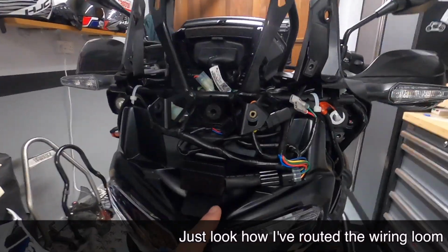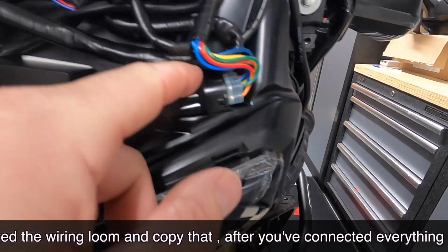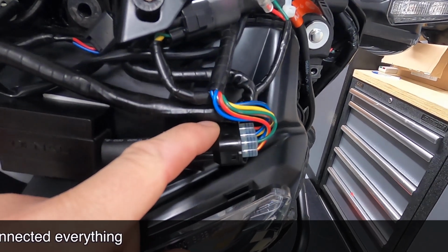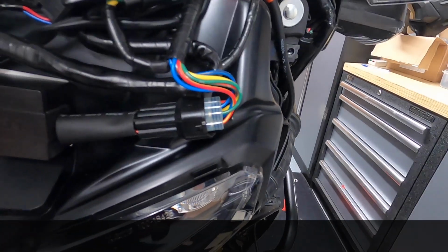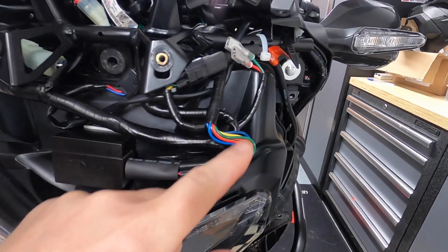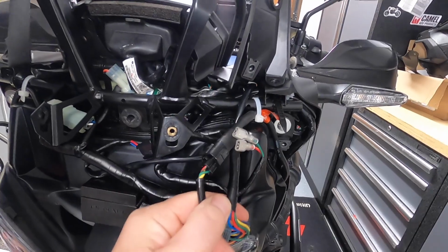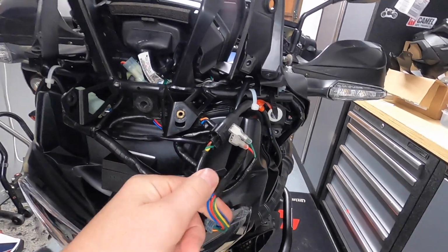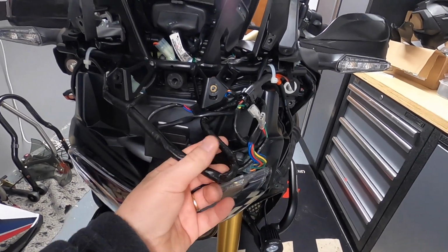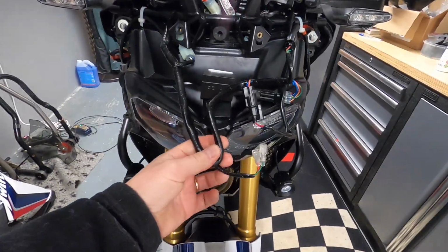And then I've got, let's call it the tail from the data dim unit coming out into all the plug and play stuff, joining the loom that Rugged Road supplied. And then basically the loom is all stowed. Let's just pull the loom out. So it does look a real mess, and it is a faff to try and sort it out. But there we go, there's the loom. This is what I've had to play around with.